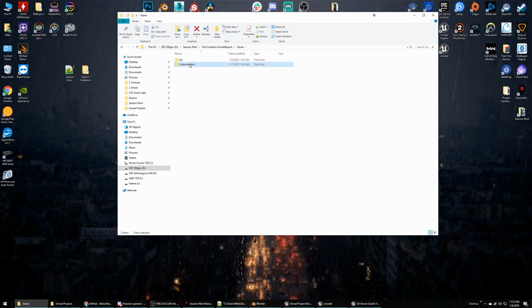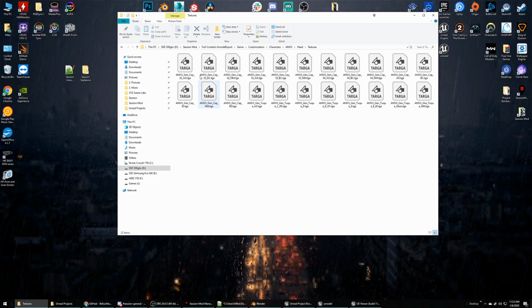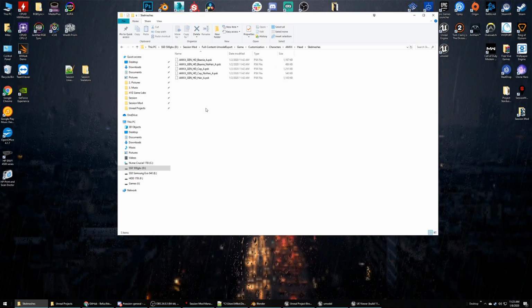That way, anytime I need to grab a texture or a mesh, everything is already there. All the textures, all the materials, all the naming, all the meshes. That way I don't have to go and open uModel every single time, only if I need it.